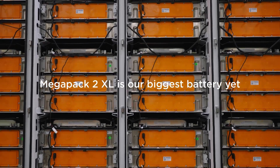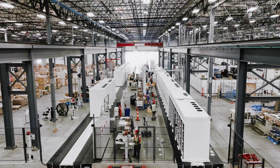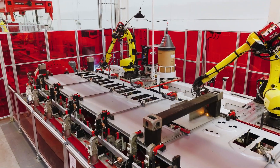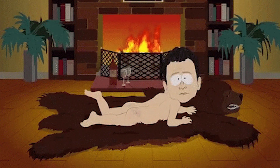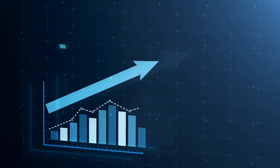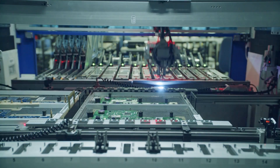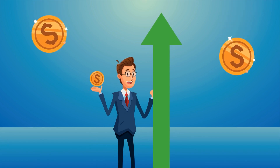Because Tesla isn't really doing anything new with the Megapack and is mostly using parts already being manufactured for their highest-volume electric cars, they can now build a lot of Megapacks in a fairly short amount of time. According to a recent video released by the company, the Megafactory can hit a run rate of 1 Megapack every 68 minutes, or up to 10,000 units per year. The economy of the Megapack only continues to get sweeter: the cost to manufacture them has come down thanks to the cheaper and more abundant battery chemistry, the speed of manufacturing has increased thanks to the factory, while the price per unit Tesla is able to charge has been steadily increasing, netting them a higher and higher profit margin.